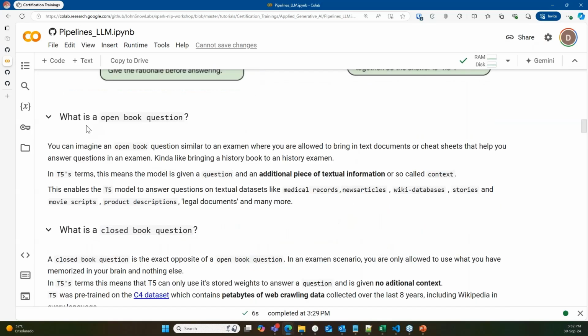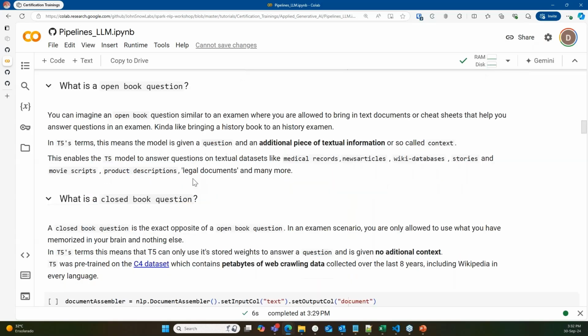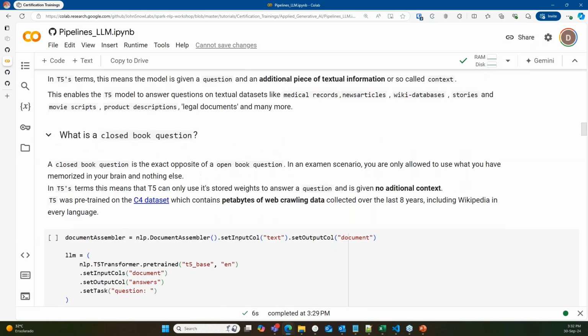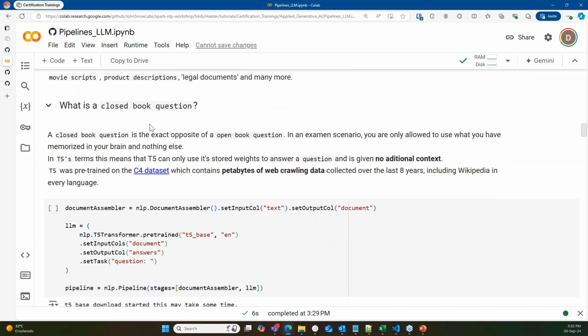So let's see, for example, open book question. I already said open book question means that we give a context and then we give a question and we want the model to use the context to answer the question. In contrast, a closed book question would be, I only give you the question and you need to answer the question based on the knowledge that you have by yourself.